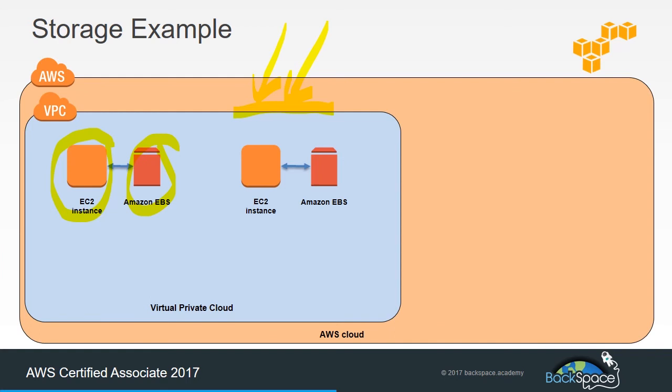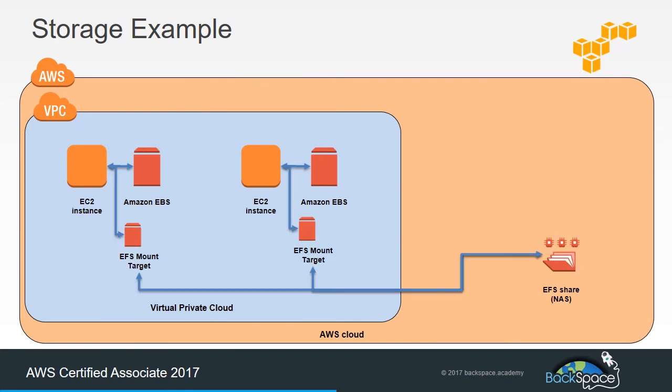It just won't work. So the way that we do have multiple EC2 instances accessing the one device is that we use the Elastic File Service for doing that. So the Elastic File Service, now that is not located within our VPC. That is located within the AWS cloud. For our EC2 instances to access that EFS share, they need an EFS mount target. And what that EFS mount target does, it allows the EC2 instance, that EC2 server, to mount that EFS share as though it was similar to an EBS volume, like it was block storage.